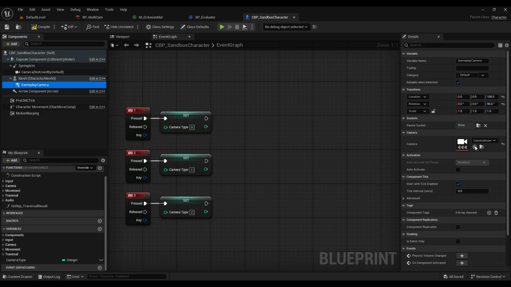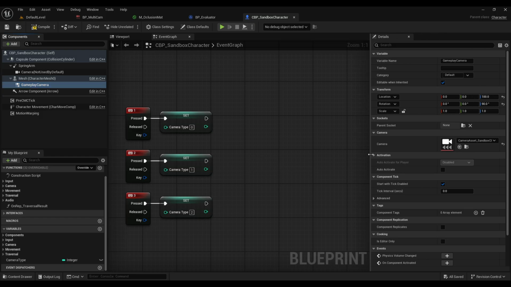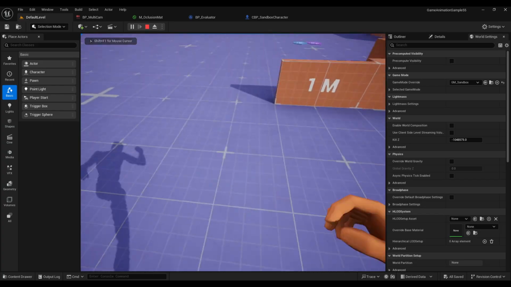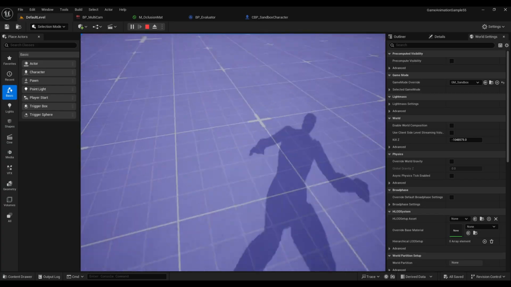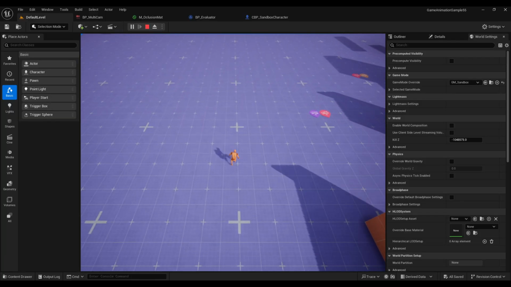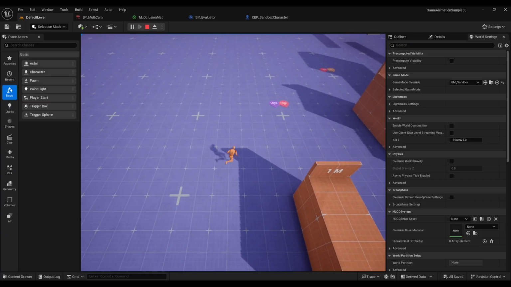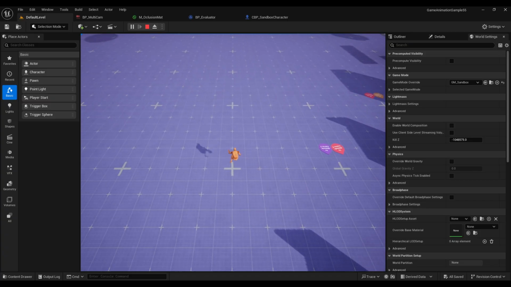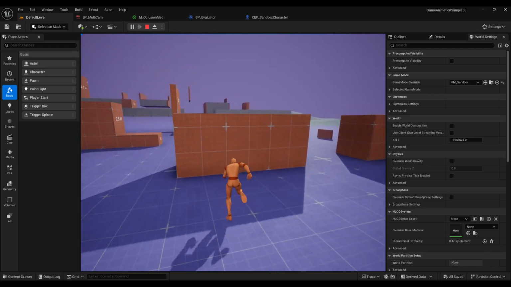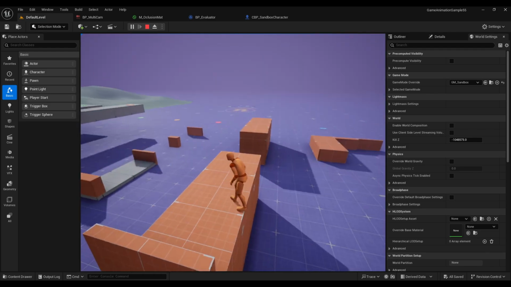Now lastly, change the gameplay camera with the camera one that we just created, and now let's give it a try. So here inside of the game you can see that it's working absolutely fine. Like you can see we are in the first person mode, and if I switch, you can see all the modes are working absolutely fine. But the only difference that we have here is that the smooth transition is not working. Like if I'm switching, we are directly switching instead of a transition. So now we have to work for that. So let's go for it.